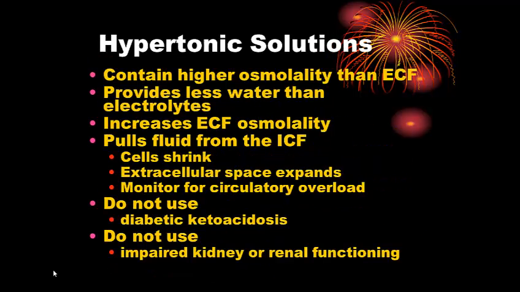Hypertonic solutions. They contain a higher osmolality than ECF. It provides less water than electrolytes and increases the ECF osmolality. It pulls the fluid from the intracellular fluid. The cells shrink, the extracellular space expands, and you're going to need to monitor them for circulatory overload. Do not use this in diabetic ketoacidosis, and don't use it for impaired kidney and renal functioning.